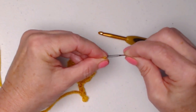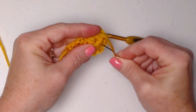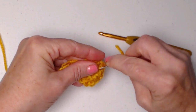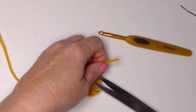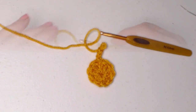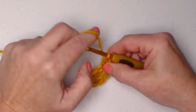I'm going to thread that yarn onto my needle and go around, gathering that up and making sure that hole closes. Then I'll go back and forth through some stitches and fibers to make sure it's not going to open up — remember we may have to put this through the laundry and we don't want the top coming undone. I'll grab the scissors, clip that tail, and for row one we have ten double crochets. We joined our chain three and chained three — that chain three counts as our first double crochet. For row two, we're going to stitch a double crochet in the same stitch as that chain three.